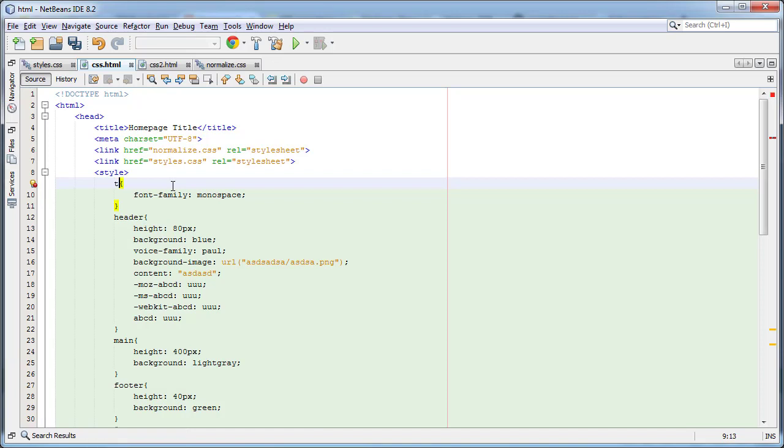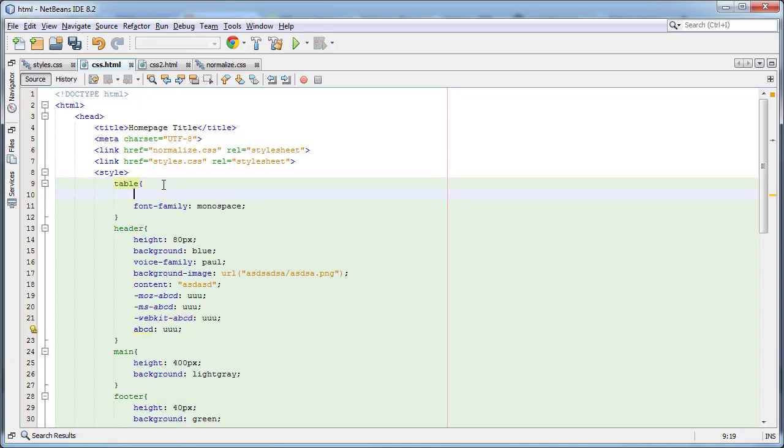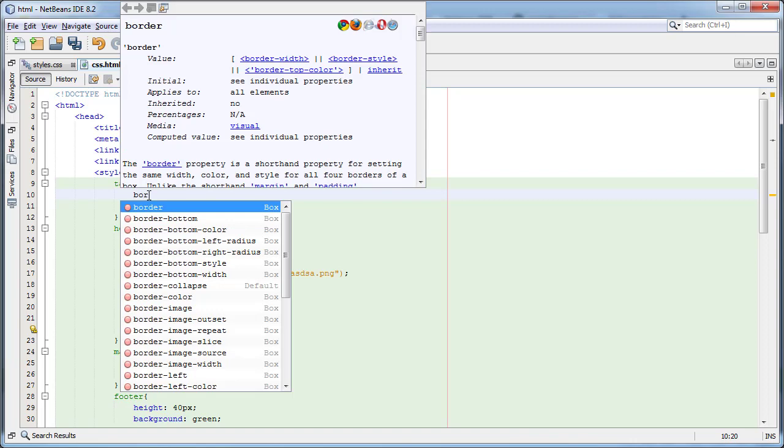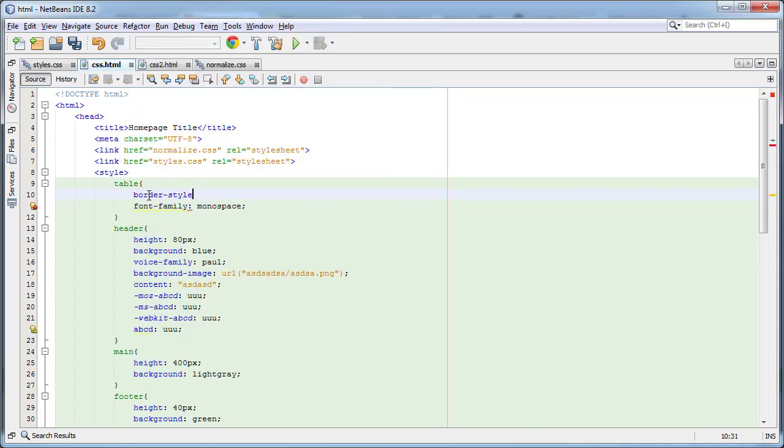But let's go into another example. If we have a table element on the page, a table consists of many cells. And if we want to determine how the distance between the borders of these cells shall be, for example, then we can do so by applying it on the table element, because the border spacing property is being inherited down. Border spacing, right? Border style, border spacing.